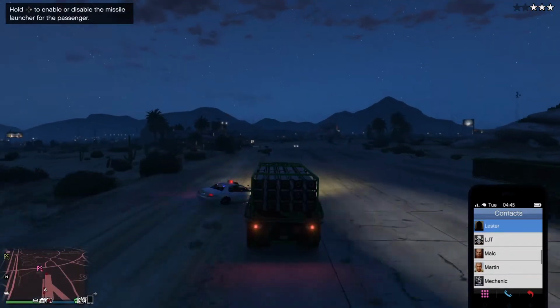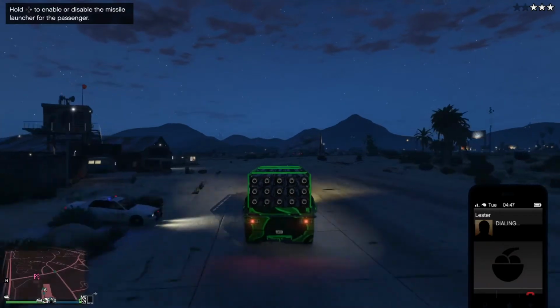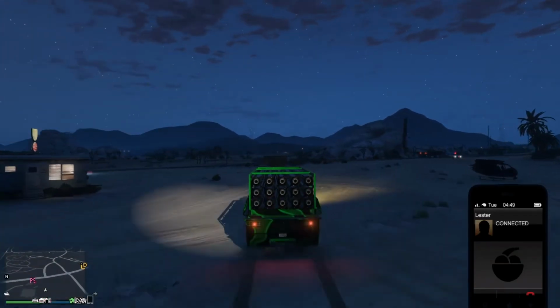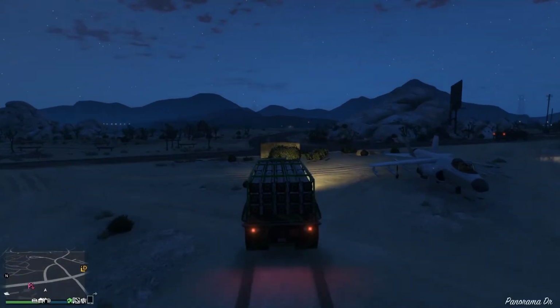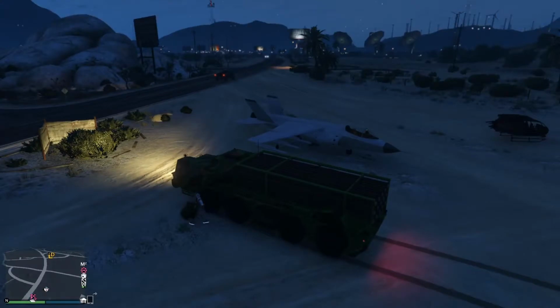Okay, now we've got the coppers after us, don't you know? So we're going to have to go ahead and call Lester now, aren't we? We don't want to be dealing with these pigs, to be quite frank with you. And there we go, problem solved. Okay, and there we go, that's another Hydra. Okie kookie, well, I think Mr. Raccoon's going to hop on out now.